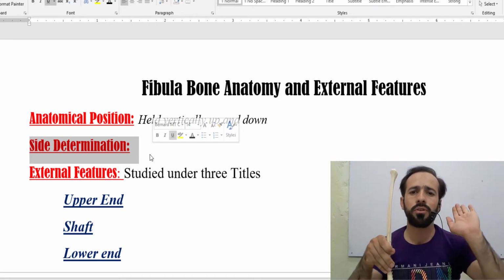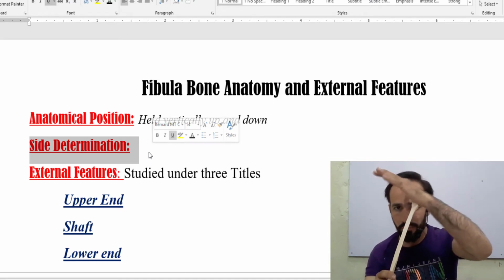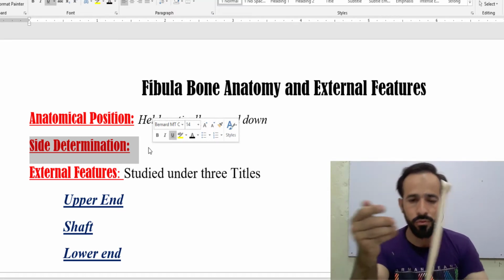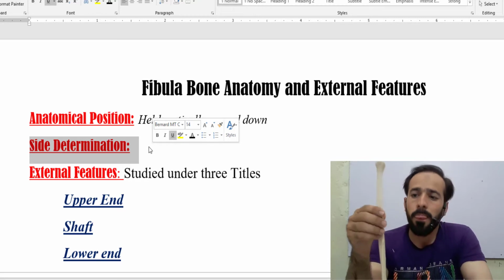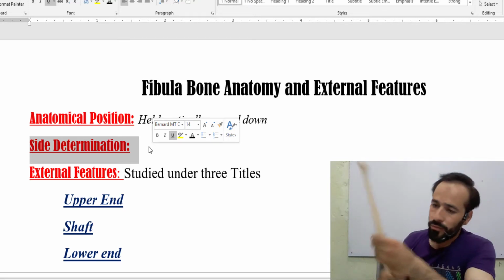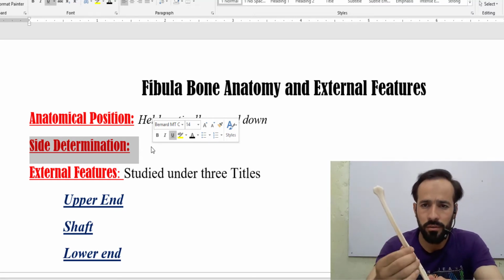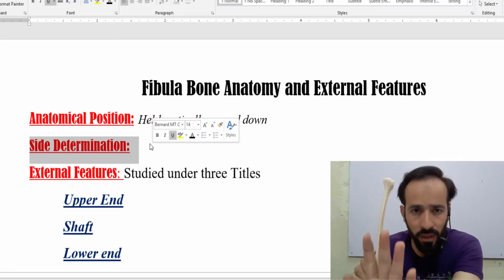These are the two important points from which you can recognize whether this is a right fibula or a left fibula. Once again, my dear friends, what I have told you right now, how to determine the side of the fibula. First, in the shaft of this fibula, try to find the sharpest border. Right, this is the sharpest border. It should be anterior. That's done.